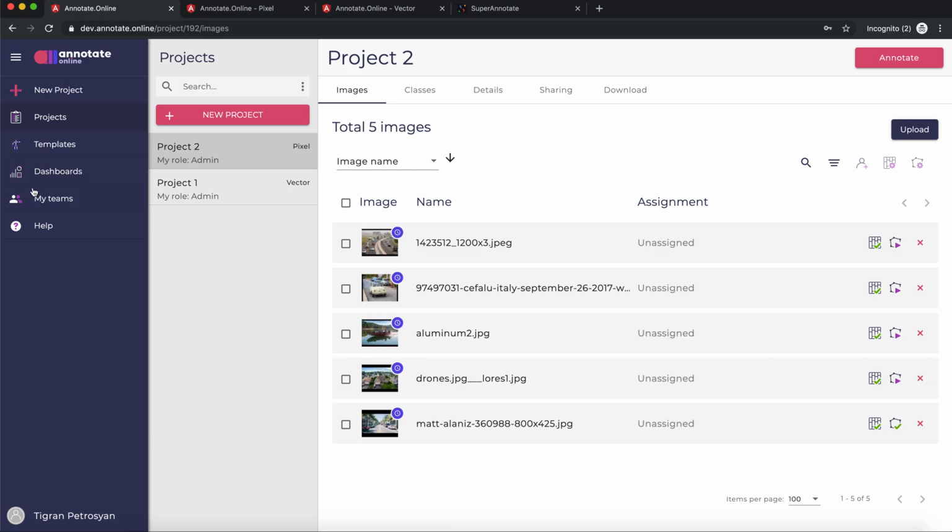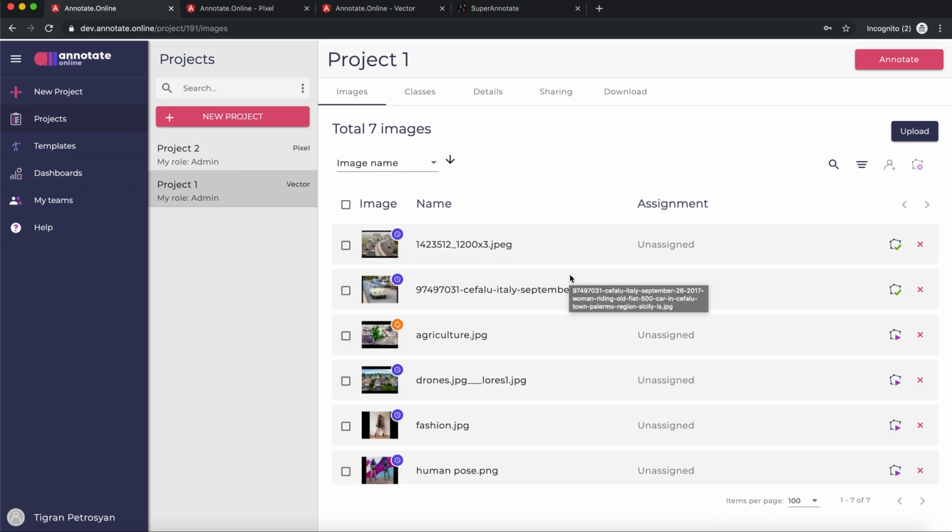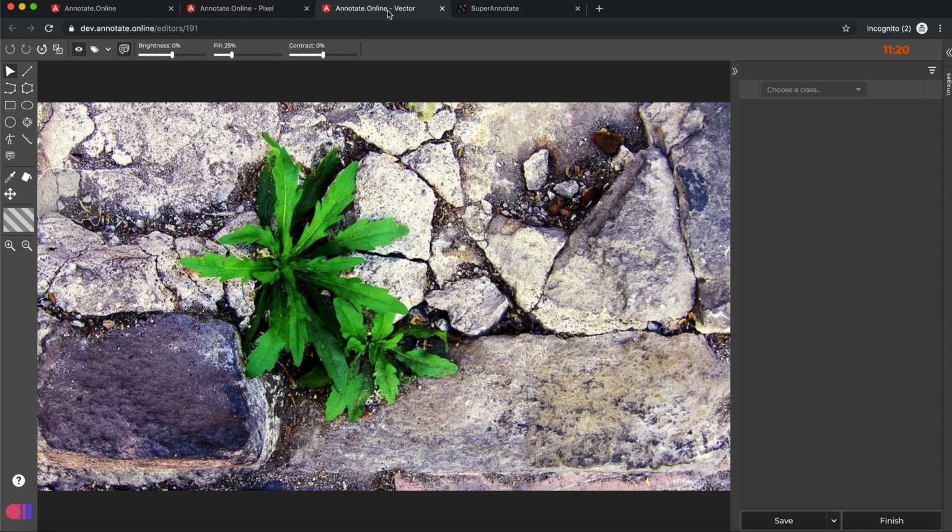And this is the project I created here. So all the project creation steps are similar. It's just one thing that is different: here we only run smart predictions in case one wants it. There's no segmentation in the vectorize tool. So as soon as the project is ready, one can start the annotation process, which we can show here. And here we address all the annotation tools that currently exist.